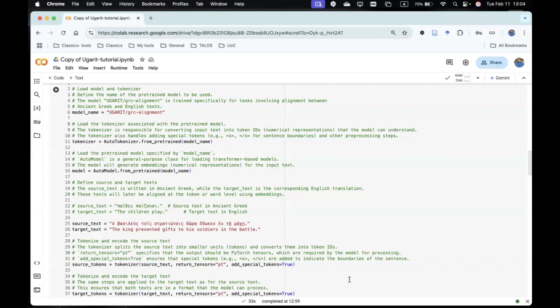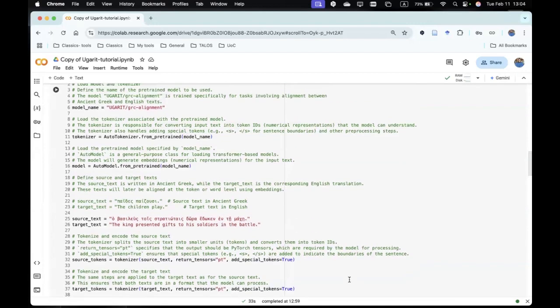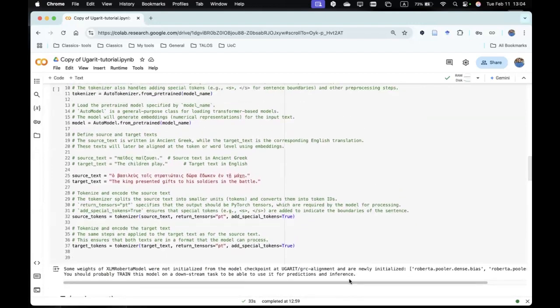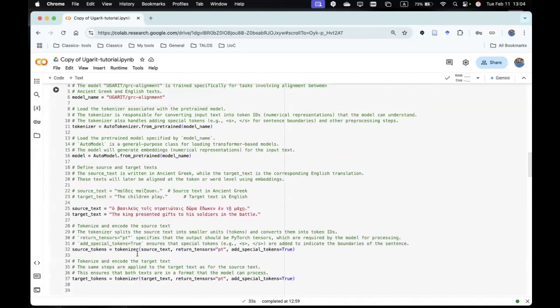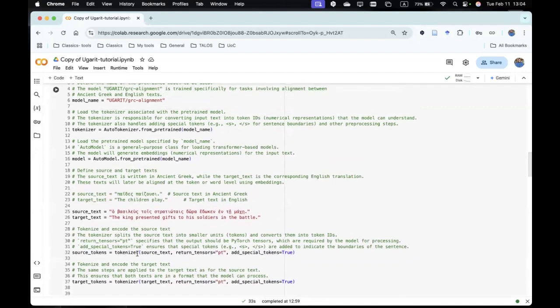We're going to see how well they align. I have commented out the first one, the children play one, because it's too easy. I'm going to use the second one, which is a longer sentence: the king presented gifts to his soldiers in the battle, and the equivalent Greek source text.